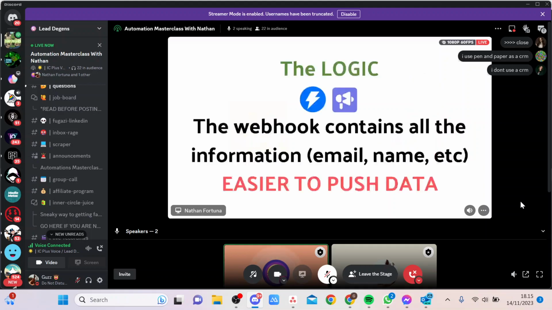If you tried to get the data from the master inbox, it will miss. The reason why is because the master inbox can't go and get their first name, last name, and all that. It will mess it up because it's just reading the stuff that's in the email. So you can't tell it to extract the signature because it doesn't know where the signature is. You can't tell it, oh, it's the last line in the email. It doesn't work that way. It's always looking for variables, like when you're sending cold email. So you always want to do it through the webhook.